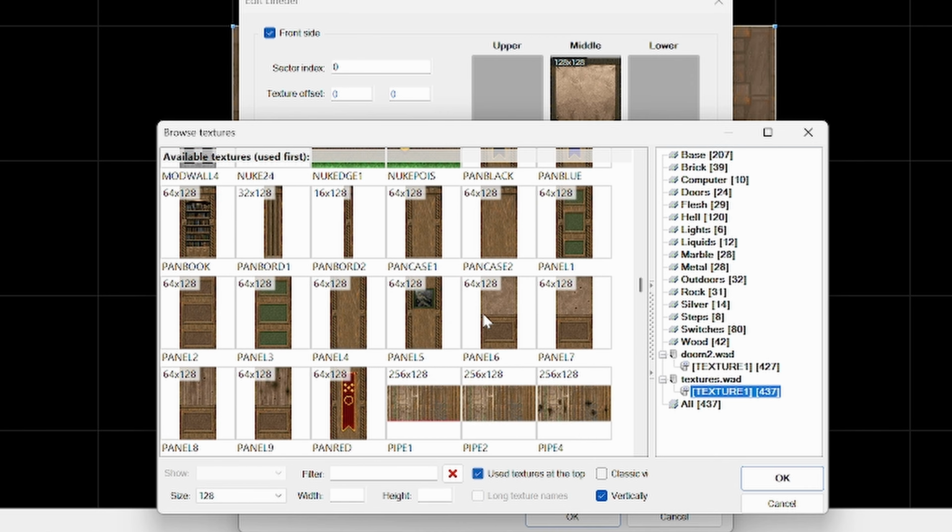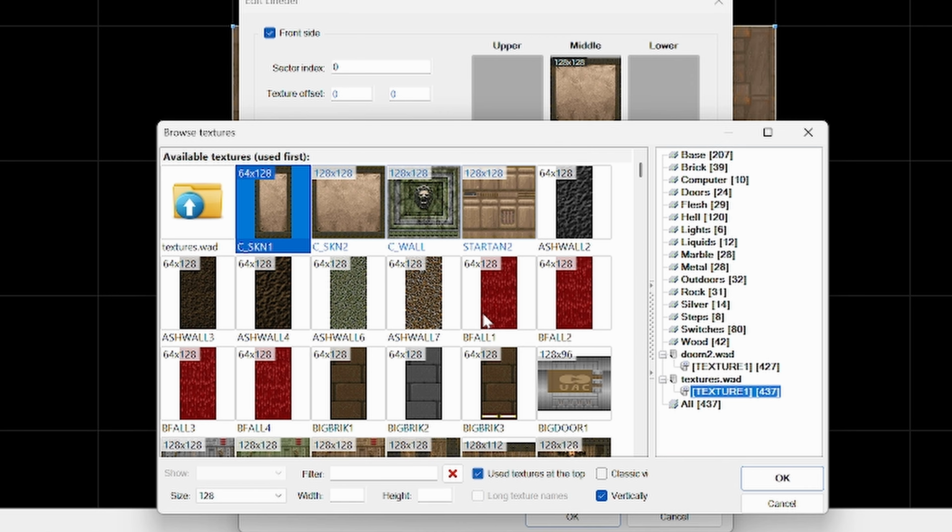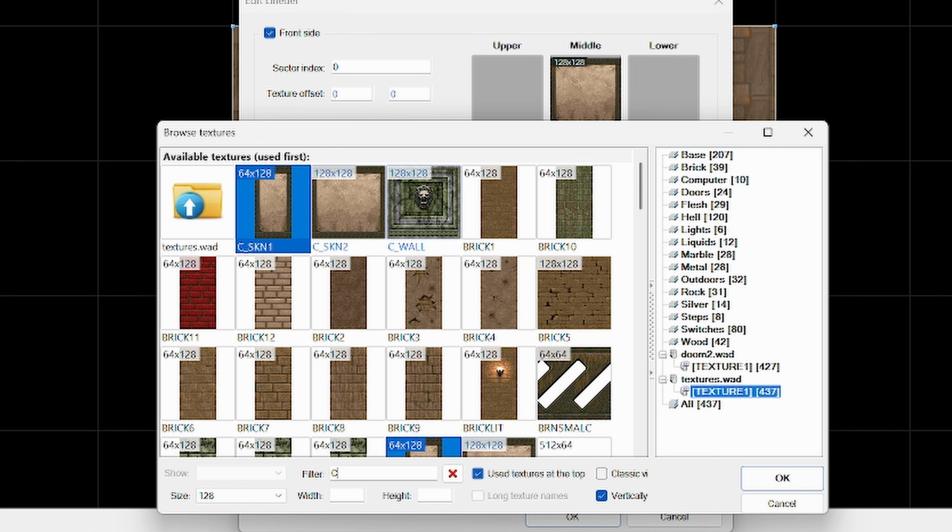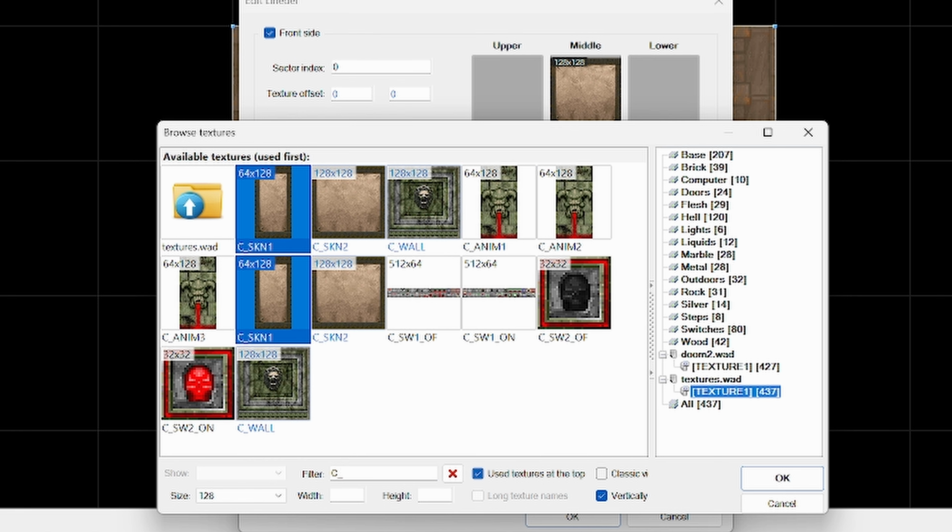So it's really a toss-up on how you want to do it. Do you want it all separated like I showed you before and have a slightly more convoluted way of testing your map? Or do you want to have it very easy to test your map, but a little bit harder to select your textures? And remember, if you've named your textures fine, it's not a problem. So for example, all mine basically are C underscore for custom.